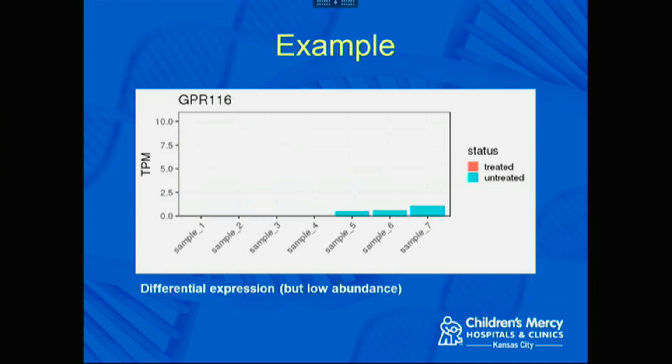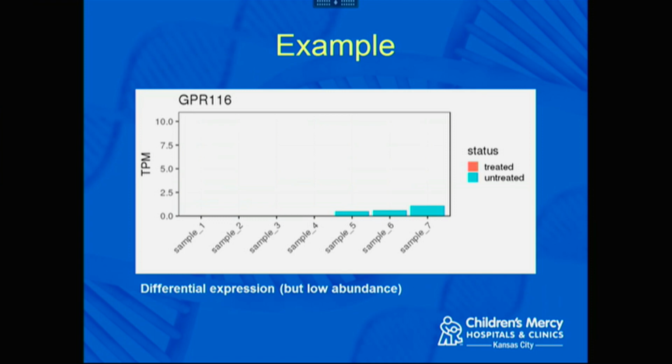So here's another example. This is getting to your point again. In this case, the detection was basically 0 for the treated samples, but very small for these untreated samples. In fact, it's probably less than 1 TPM. So if we go by our little mRNA estimate, we would say that on average, this gene is not expressed at more than 1 transcript per cell, which is pretty low. So in that case, what do you think you would include?